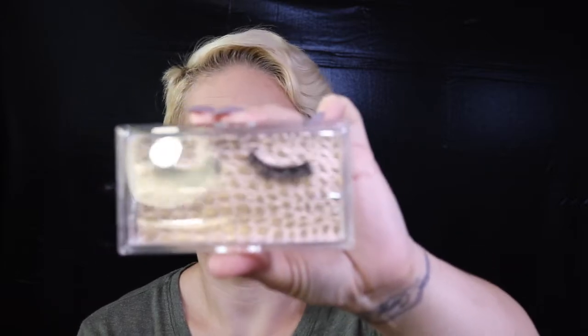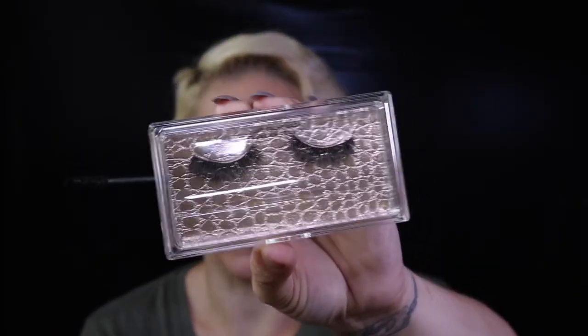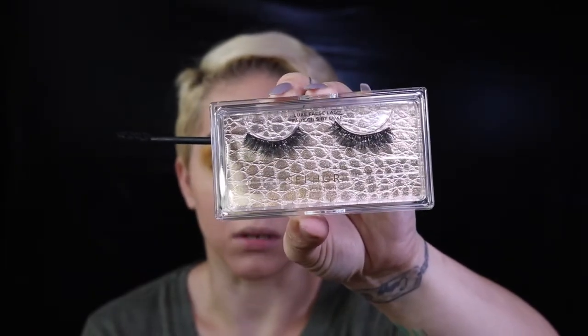I'm going to use the Pure Cosmetics Fully Charged mascara. And I'm just doing a light coat because I'm going to put some falsies on. I'm going to put on my Luxe false lashes from Sephora, in the style Plush. These are some of my favorite lashes. I just love them. I don't know what I'm going to do for my lip though. Let me put these lashes on. I'll be right back.